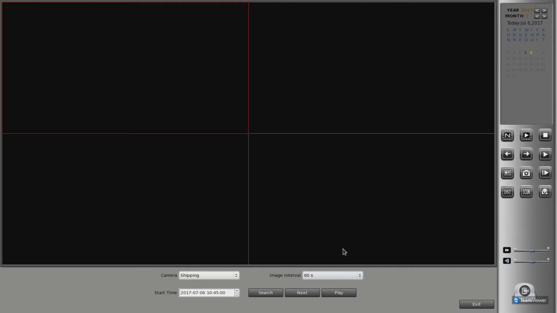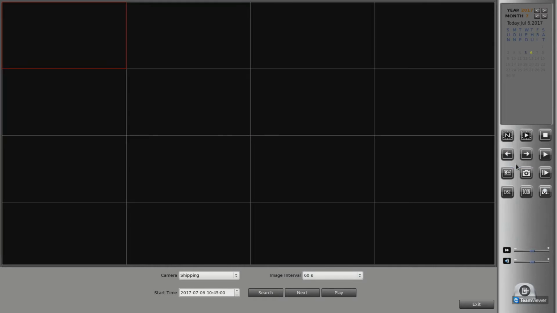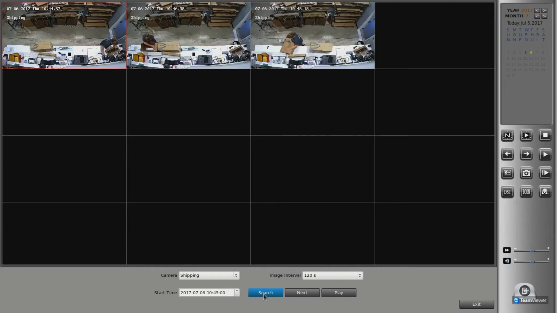It also takes into account the number of windows you have. So it defaults to 4. This is a time when I want to use that 16 view so I can actually see 16 minutes of progression. So after I have all my parameters set and my view selected, I'm going to click search. And it gives me kind of an overview of what happened almost every minute. And you'll notice that the times are not exact.